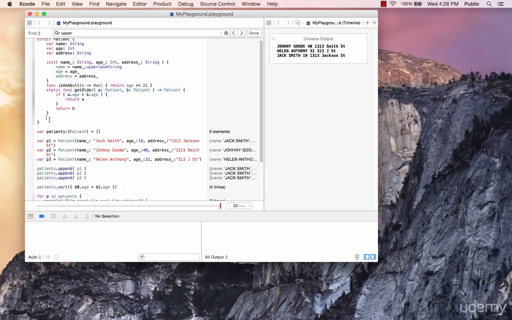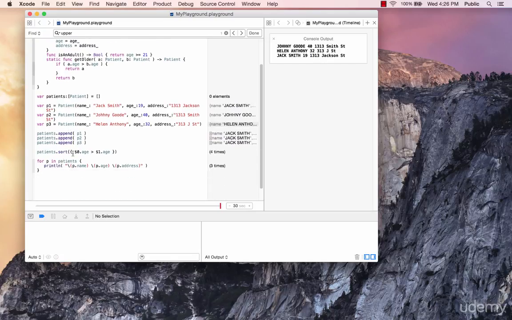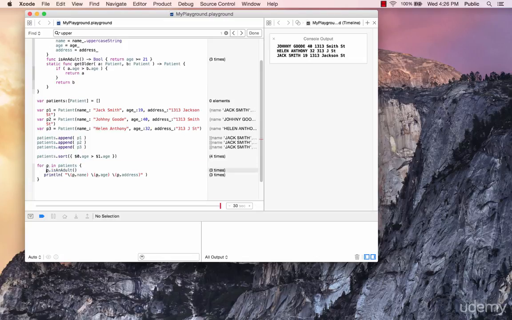And this can be borne out by the way we call these two different methods. The difference in the way we call it is, whereas p.isAdult is how you would call the instance method, the idea is you're referring to a particular object or particular instance first, and then you're calling the instance method for that instance. Well, that's how Swift knows which instance you're trying to refer to by default.